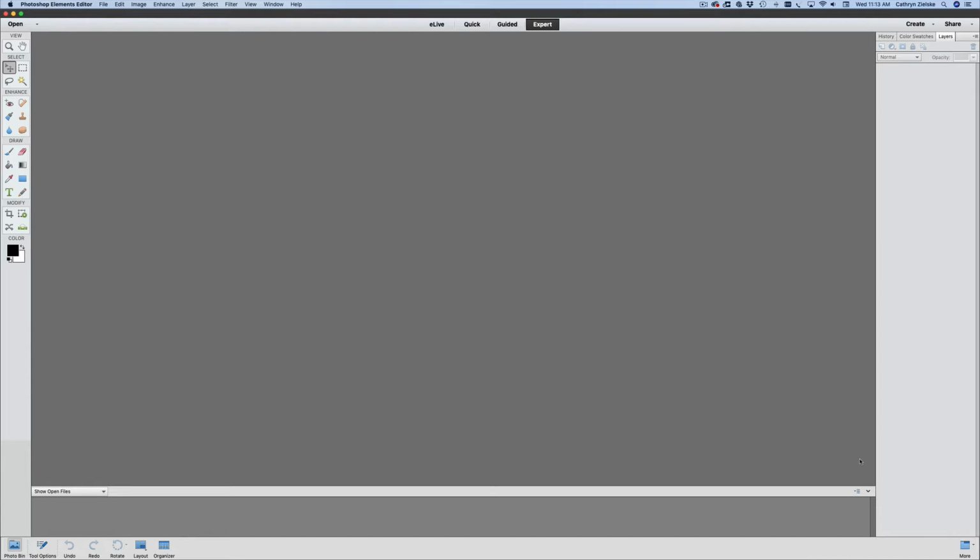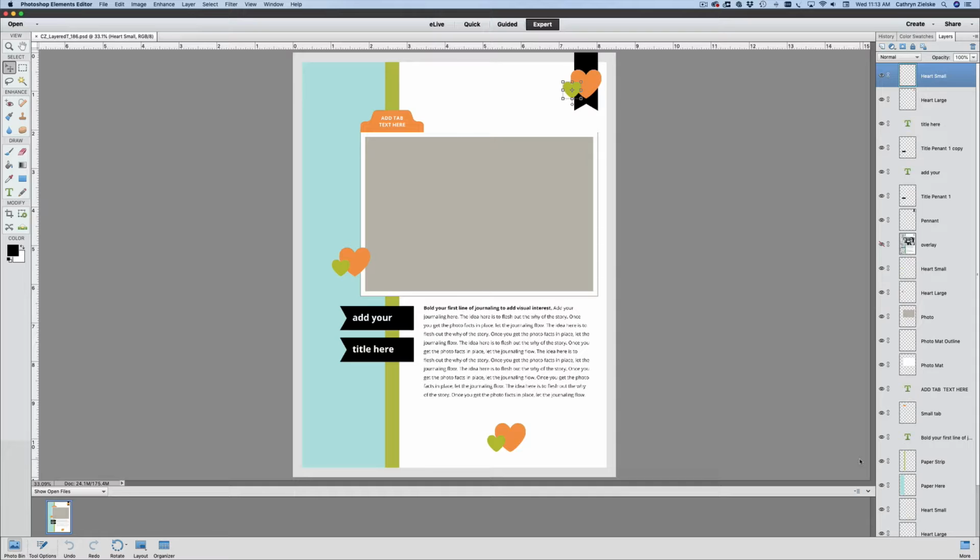Now when I open this, again, if you don't have these fonts on your computer, I always design my templates with free fonts. You might get a font error message and it will say you don't have the font and would you like to update the layer? Just click OK, because you can change the font for the journaling to be whatever you want.